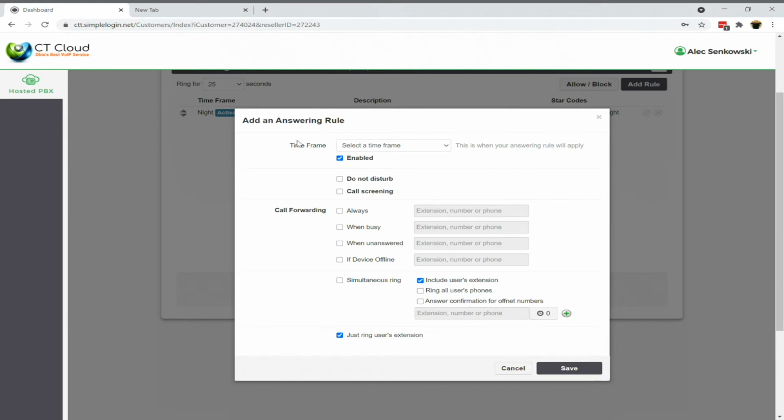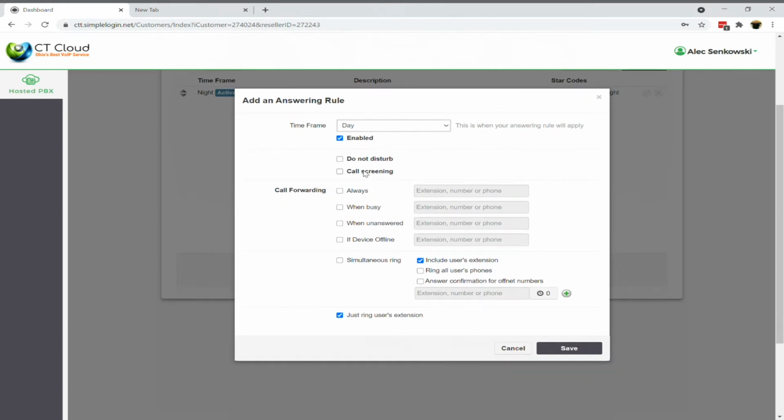So here what you would want to do is you would want to select a time frame when this rule would be in effect. So when you select this, it'll show you a list of all the time frames that you have. Likely you're going to be selecting the day mode, which will affect normal hours of operation calls. So you would select that. And down here, we would drop down to the call forwarding section. In the previous video, we touched on if we select the always box, enter a cell phone number, that means any call that hits my phone, it'll go to my cell phone.